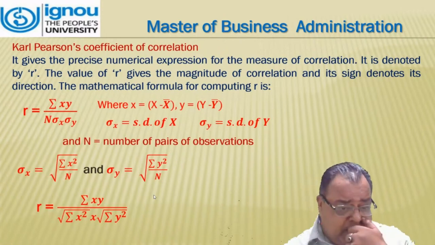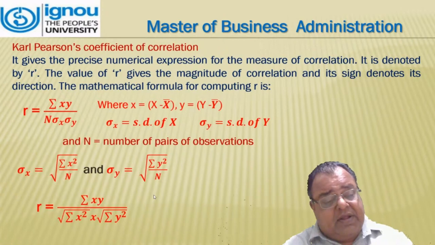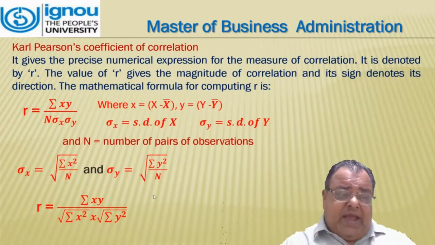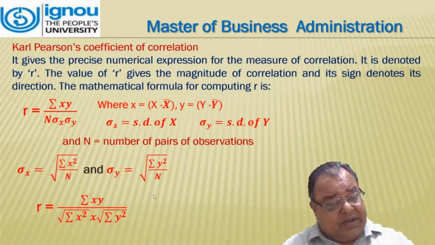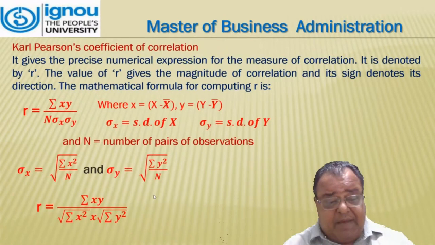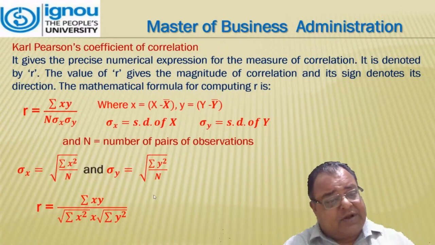Now the question arises how to calculate standard deviation. Standard deviation of x is under root summation of x squared divided by n. And for the standard deviation of y, it is under root summation y squared upon n. Now we can conclude, if we see the difference between the two relations, that now we are getting the relation in terms of standard deviations. That means R will be equal to summation of xy upon under root summation x squared times under root summation y squared. n is removed from the above formula.